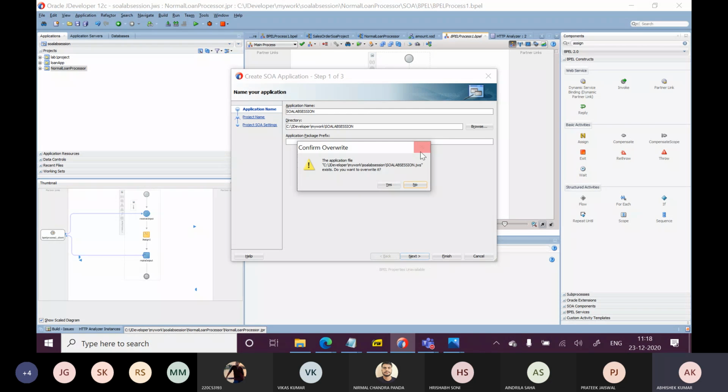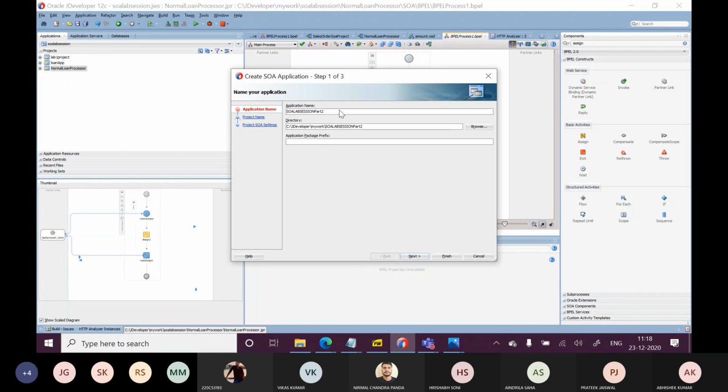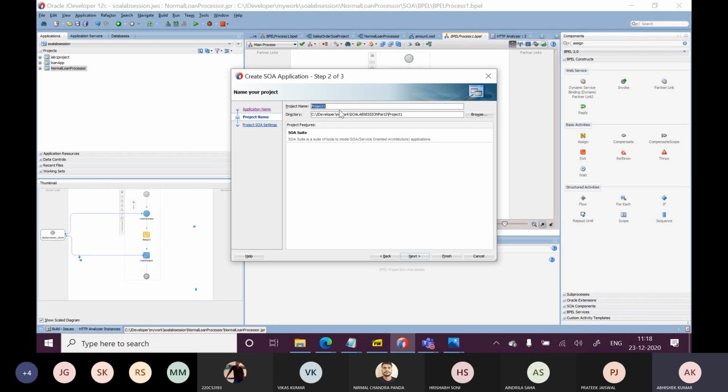I have already created this SOA lab session. Under an SOA application, you can create as many projects as you want. So I am creating the first project. What is my first project?